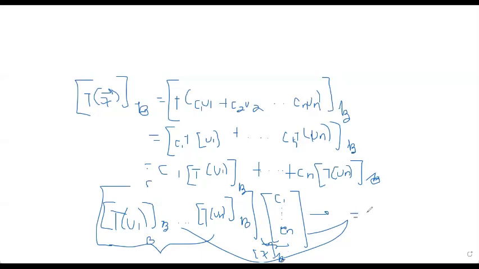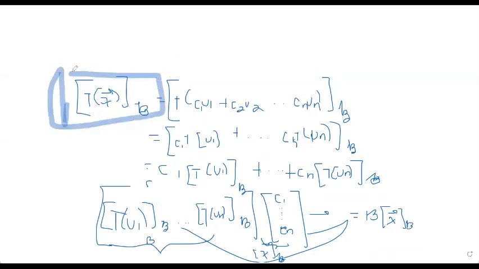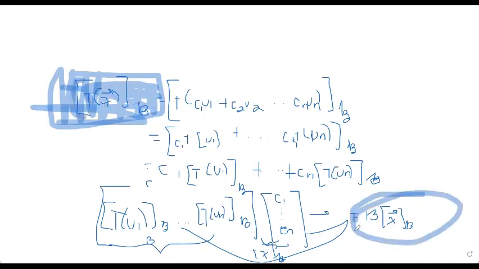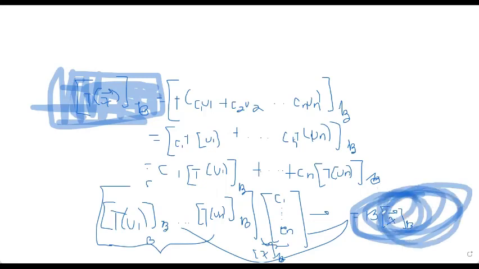So, in other words, the vector coordinate of T of X is equal to B times the vector coordinate of X, right? I'll highlight, because in case you forgot where we were trying to go with this, we were trying to prove that that is equal to this, right? Which we did successfully. So yay for us. Okay.